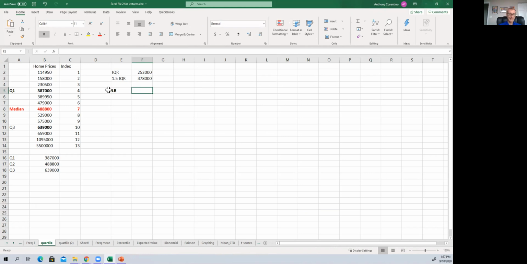So that would be equals 387,000, and you subtract the figure of merit, and you see we get 9,000. So the question you ask yourself, if there's an outlier on the lower end, is: is there a number less than 9,000 price-wise? Well, no. So it looks like there are no outliers at the low end.